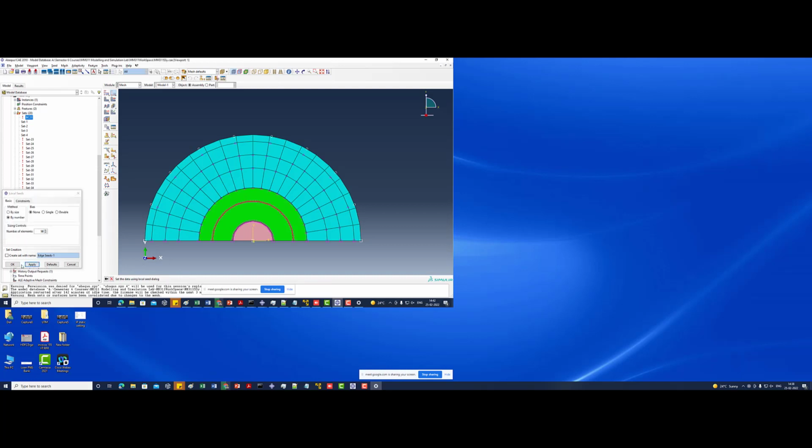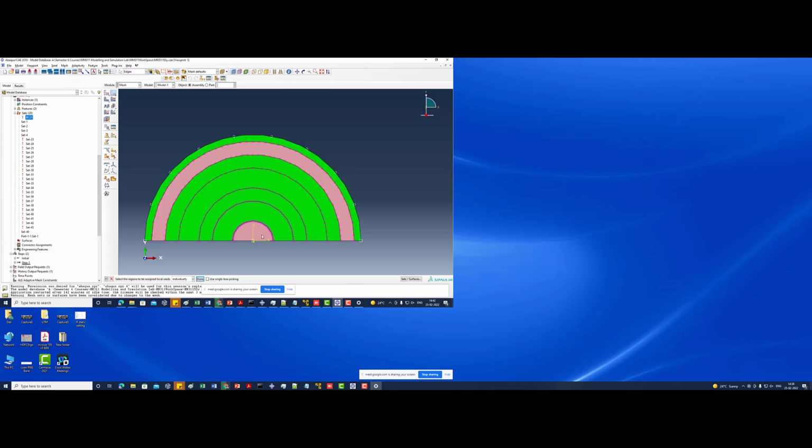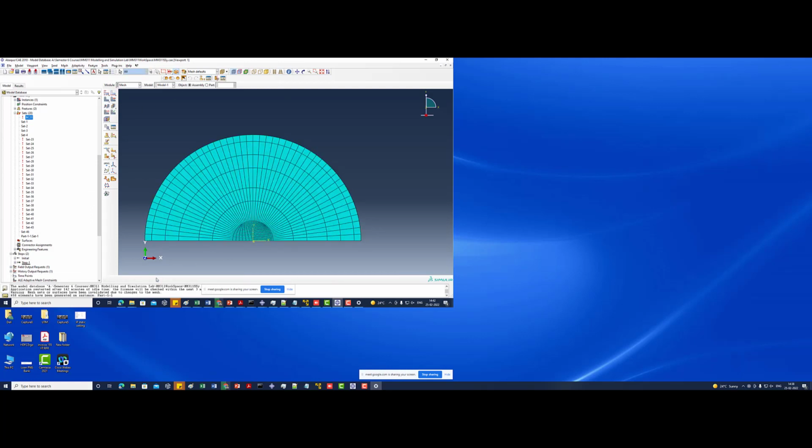Apply, delete meshes, and I want to keep 50 there also, and 50 there also, and 50 there also. Okay, and now I will mesh it and let us see how it looks like.